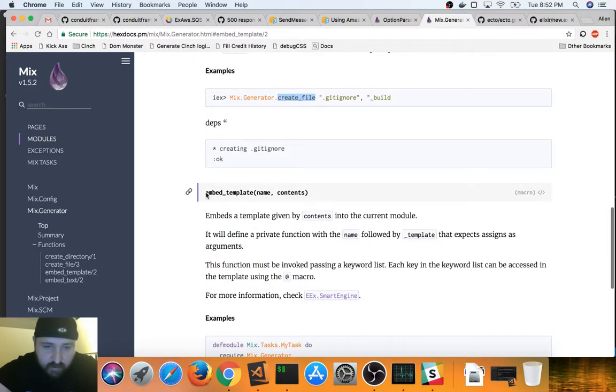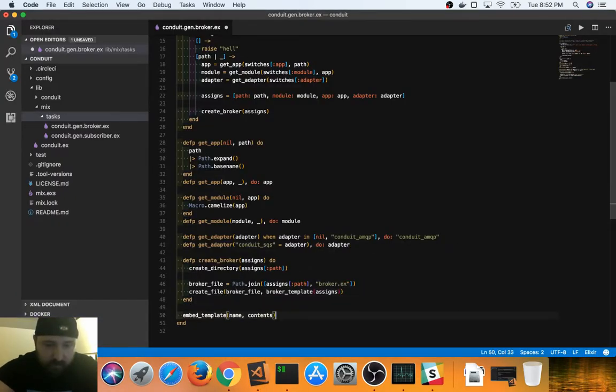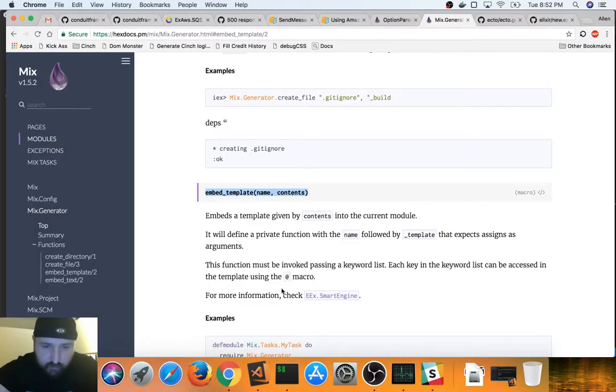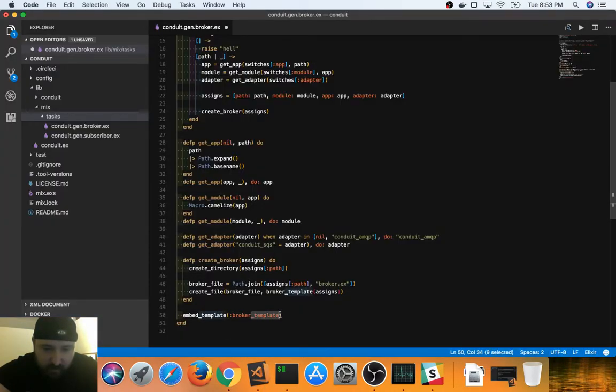And then, so now let's define an embed template. So we can just do embed template, and we're going to give that a name of broker template. Doesn't add, oh, it does that for me, so let's just call that embed template broker.